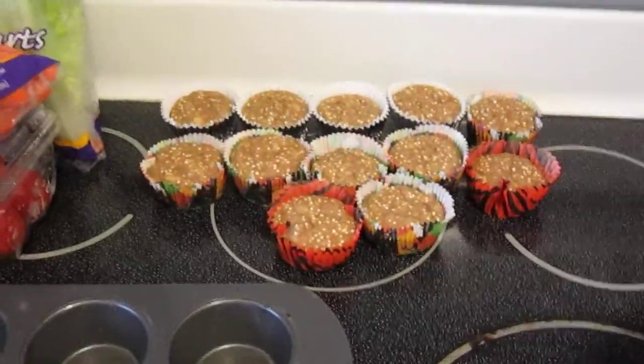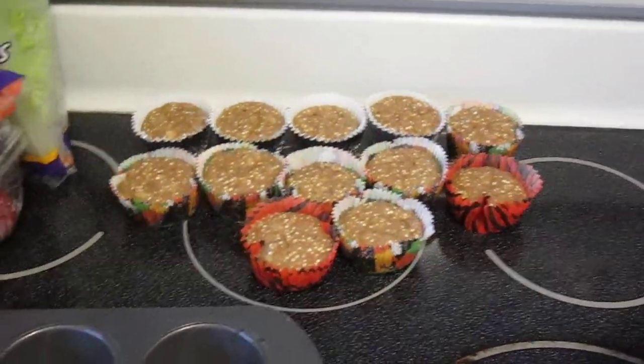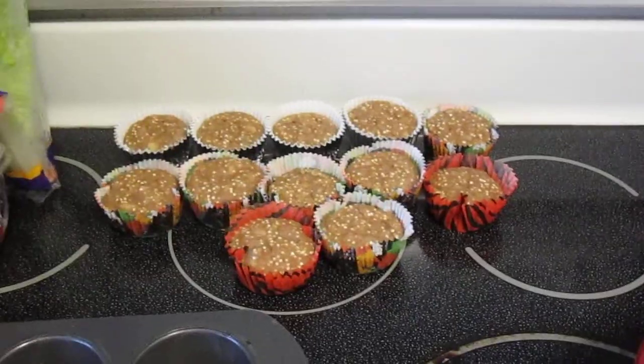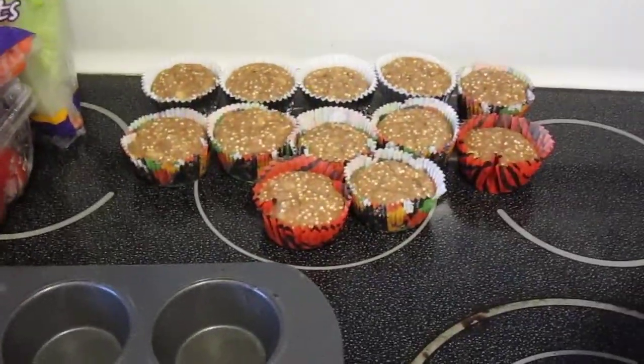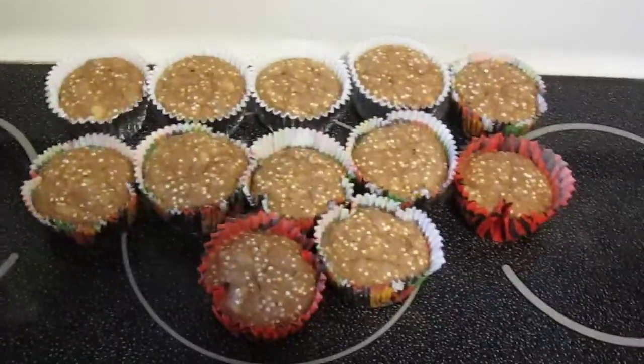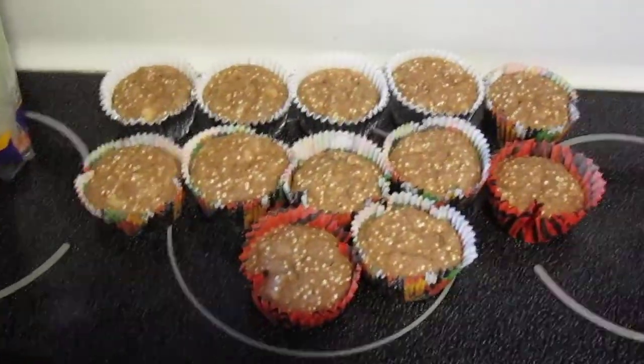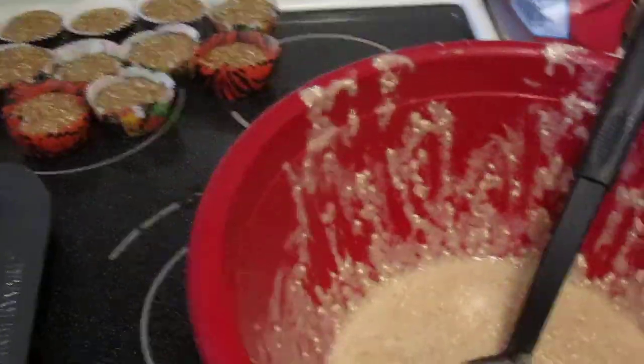There was this article about like 10 healthier things you can do for a healthier breakfast or something like that. Everything else didn't really — I mean it was just basic, you know, add spinach here, tomatoes there. But we like quinoa in this house, and oddly enough, we had quinoa.